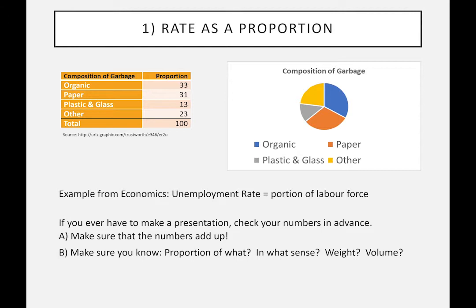The second thing, make sure that you know what this is a proportion of. In this case, is it weight by volume? It doesn't state any of this here. So make sure that if you have a chart, it's clear to yourself anyway what the various numbers of the graph represent.